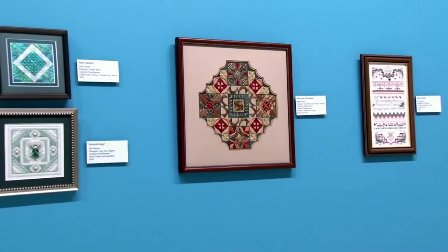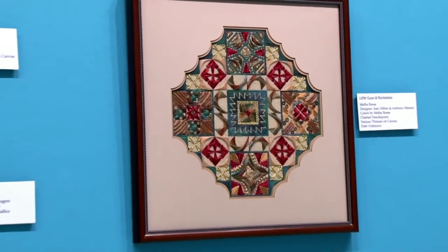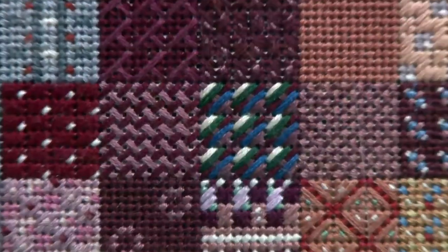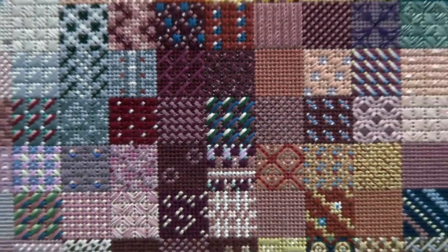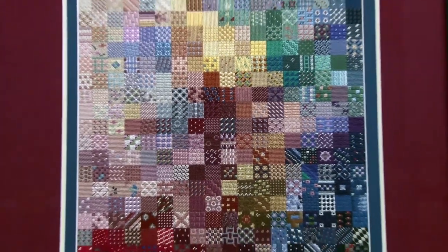One of the temporary ones on display right now is called Through the Needle's Eye, which offers a historic look at embroidery techniques throughout time. The embroidered objects on exhibit represent just a small portion of the over 26,000 objects of clothing and textiles which are part of the collections of the Museum of Texas Tech University. There are also pieces in the embroidery exhibit that are from the museum's own collection of over five million objects and specimens.